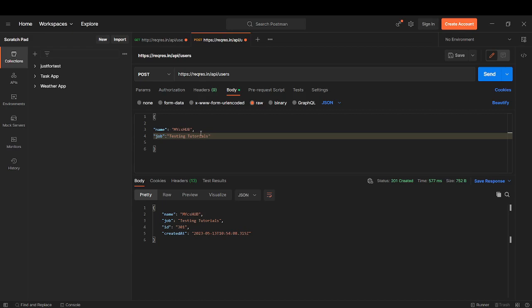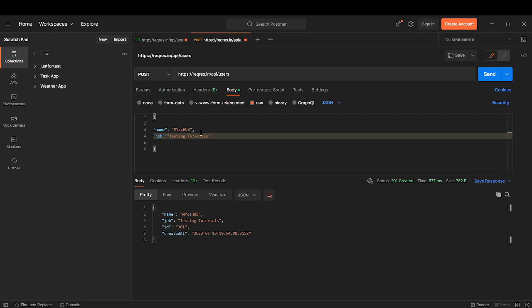Generally, we will have some contract. The contract is provided by the development team, and we have to follow those contracts. Based on those contracts, we can create the API request. Those contracts will include which type of authentication we are going to use, what the method types are, what the base URL is, what the environment variables are, which type of body it will accept, what headers it requires, and what params it requires.